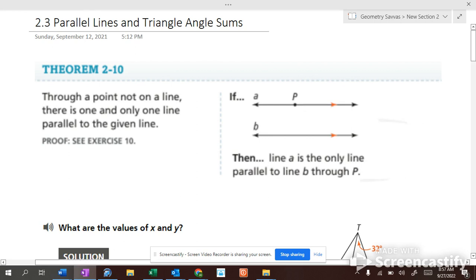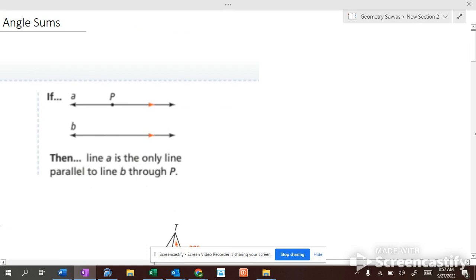Now, what does that mean? Well, we have two parallel lines here, and we have a point here, and we draw two lines down here. They're not going to be parallel, are they? What did I just draw? A triangle.